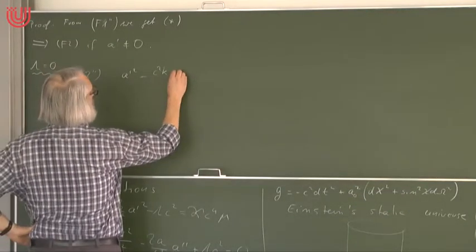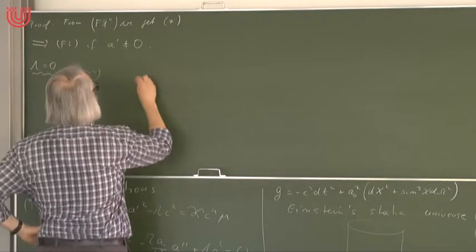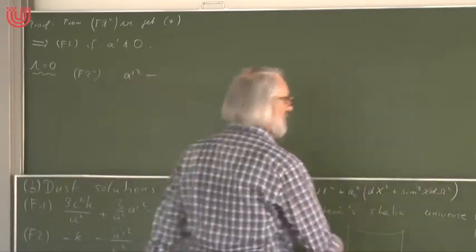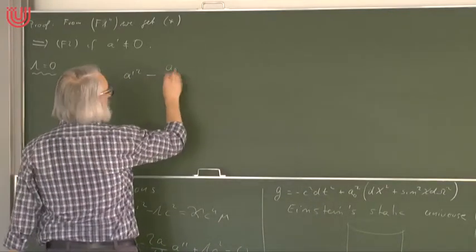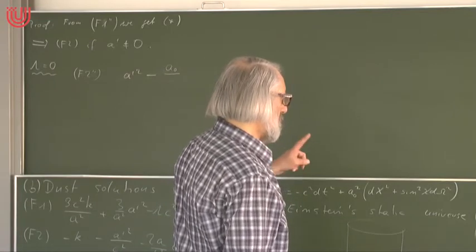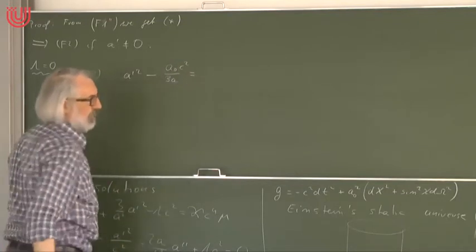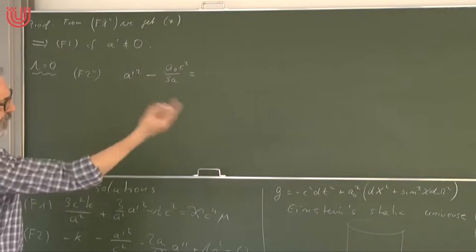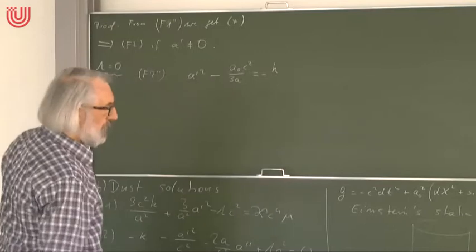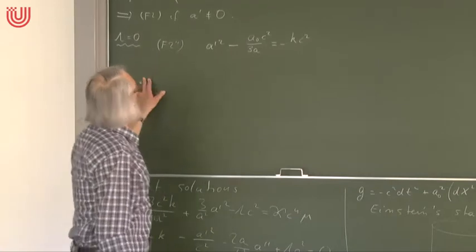So this is this here, and on the right-hand side, actually I want to order the terms in a different way. Sorry. So let me write the right-hand side. The right-hand side has an a naught, and I divide by 3a over c squared. And on the other side I have only the first term, but it comes to the right-hand side, so it is minus k times c squared, right? So that's the equation we have to solve.